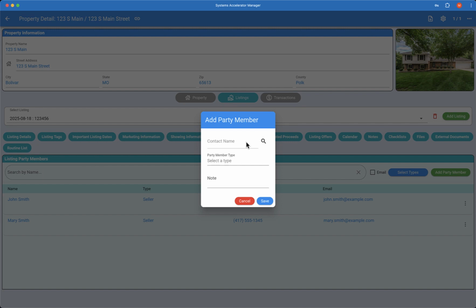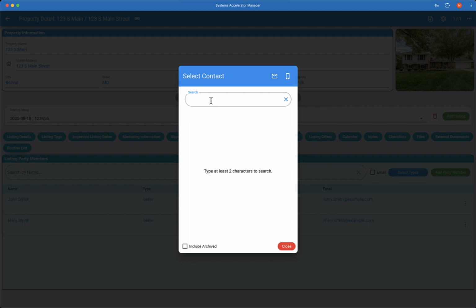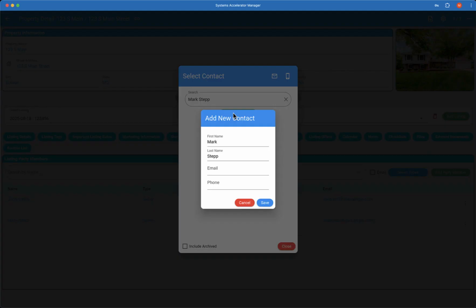So you do need to make sure that you are in your own database, and if you're not, you can certainly add it. So in this case, I'm going to come in here and I want to type in Mark Stepp. That's who I am, but we didn't add me into the database. So I'm going to go ahead and do that just so that I'm in there, Mark Stepp, and we'll say mark at workflowsecrets.info.